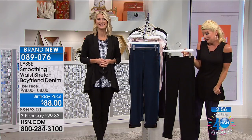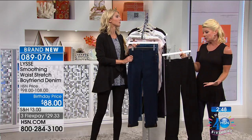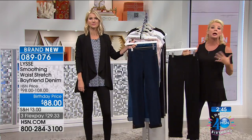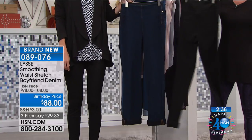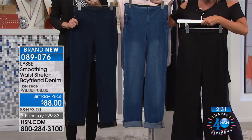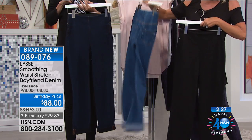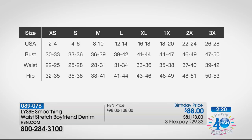Let me go through colors one more time: classic black — fantastic for anyone who has to wear black every day, whether you're a hairdresser, in the food industry, or just prefer simple. Your indigo is a deeper, rich dark denim. The mid-wash — if you want it, grab it right now. For sizing, even though this is a jean it's a pull-on, so you shimmy into it and it stays snug. Extra small through 3X: extra small is 2-4, small is 4-6, medium is 8-10.